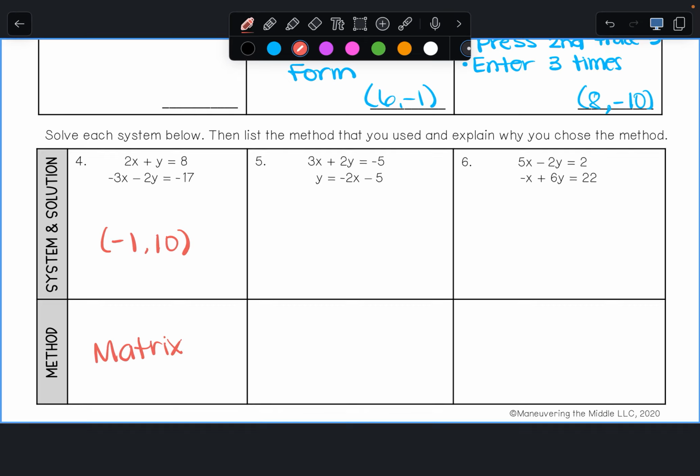Number 5. We have a mix. You can do either or. So you can either take the first equation and solve for y, or change the second equation to standard form so you could use matrix. Now, we're going to do matrix on number 6 again, so we're just going to skip number 6. That one's matrix. Just so we can continue practicing using the intersect method, y equals, let's take that first equation and solve it for y, okay? On the assignment, you choose whatever method you want to use.